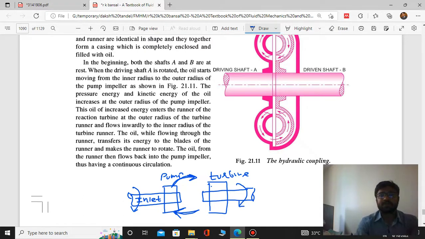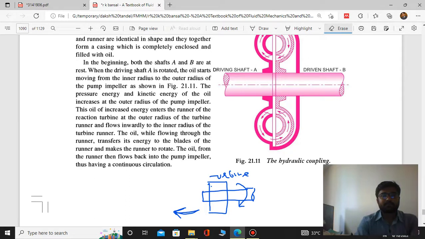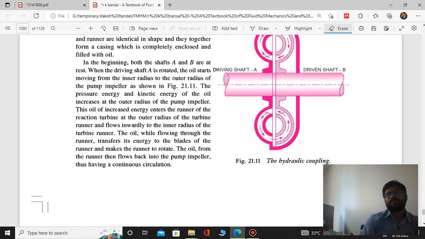So ultimately we are transferring power from inlet shaft to outlet shaft. But for that we are using hydraulic machine. So we are using pump and turbine. So here what will happen? Whenever inlet shaft rotates, shaft of pump will rotate. So pump will supply pressurized liquid. So that pressurized liquid will go to the turbine. So turbine rotates, and turbine is connected with the outlet shaft. So outlet shaft also will rotate. Clear? So that is basically the function of hydraulic coupling.